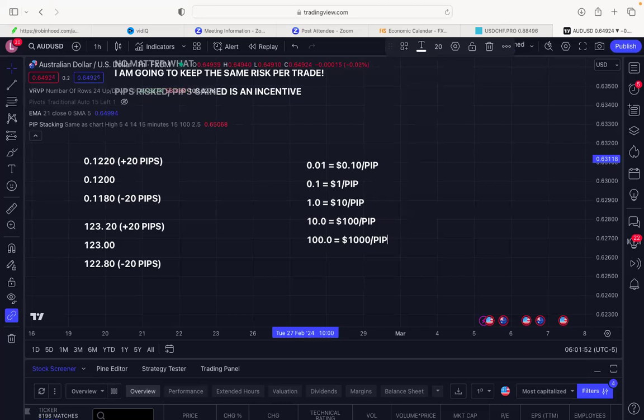Okay. Now that's why I say allow yourself to graduate and evolve to the scaling mindset, because what you do at 10 cents a pip, you could do at $1 a pip. Once you do it at $1 a pip, you could do it at 10. Once you do it at 10, you could do it at 100. What you do at 100, you can do at 1,000. The buttons don't get any heavier, right?